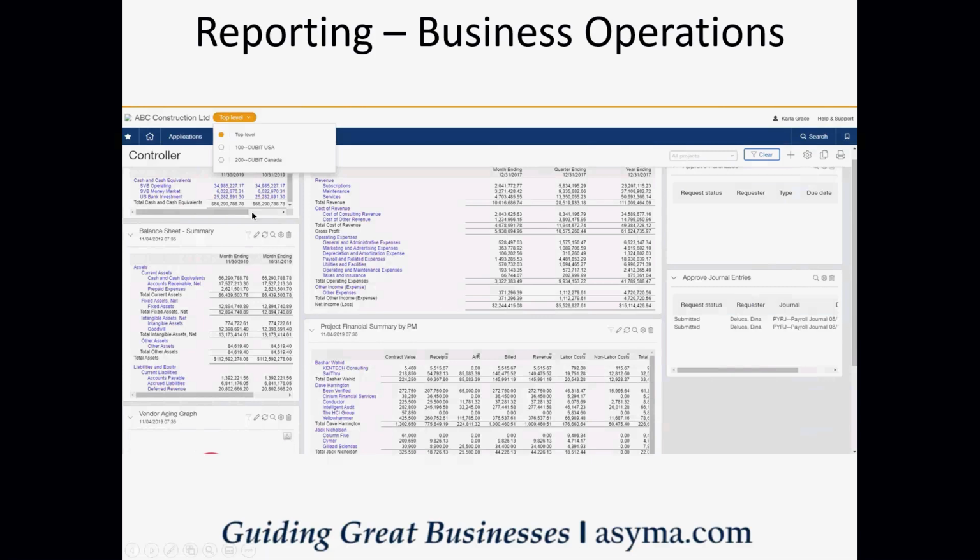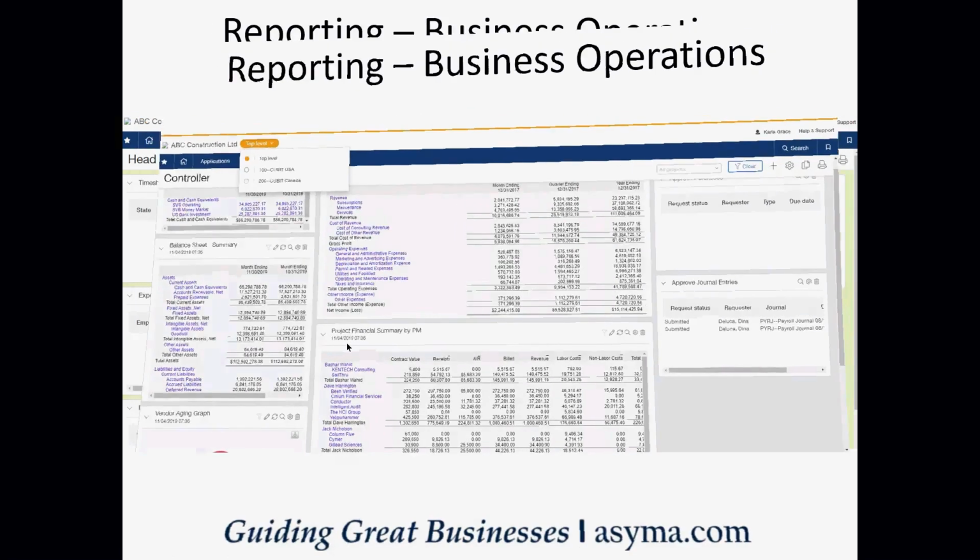If you're thinking about that, this is another application, and I can have this top level and drill down into the various companies if they're separate entities. If they're a separate standalone corporation, incorporated outside of the First Nation, that's easily handled with this system, and easily rolled up, so chief and council can not only look at business operations, but they can look at the administration as well if they need to.